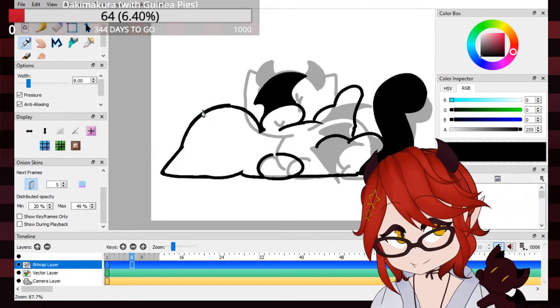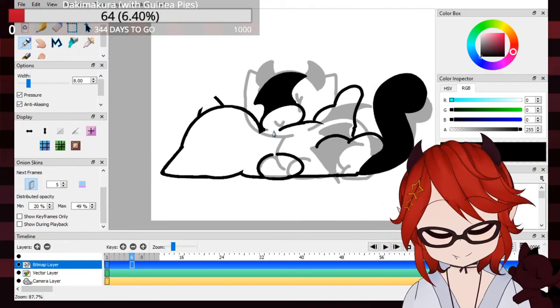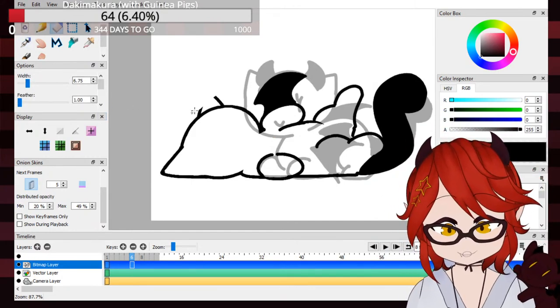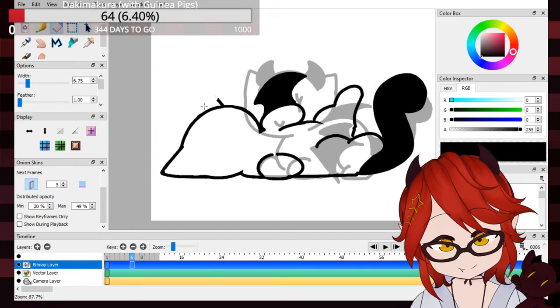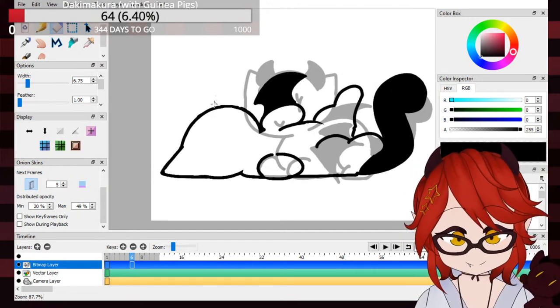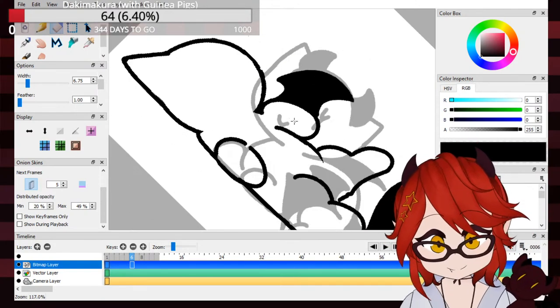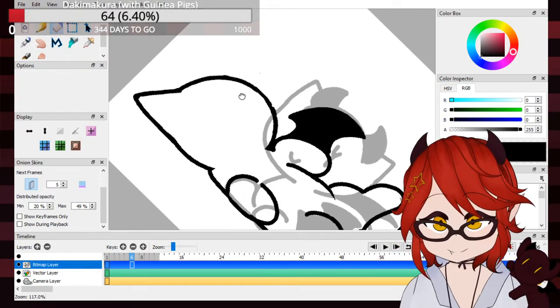Why does this cat feel so flat? I hate art. I hate it. Why do I do this? Out of all the hobbies I could have picked, why did I pick art? Okay, here. We can fix this. We can make this work. The R button is my new best friend.